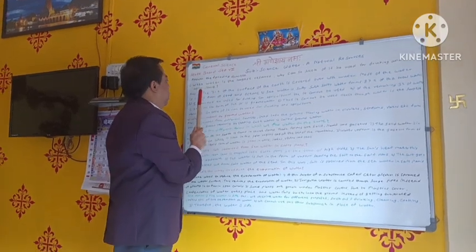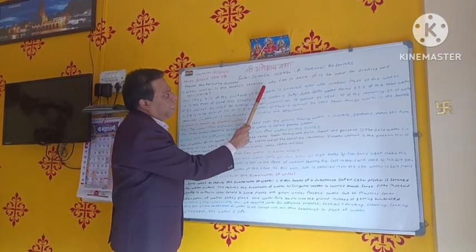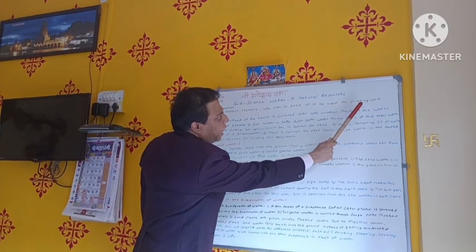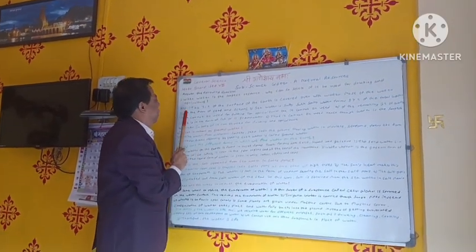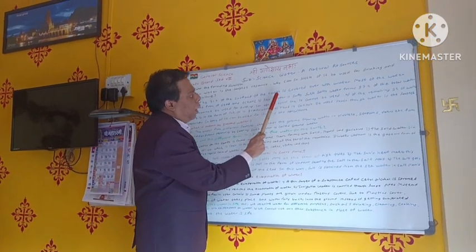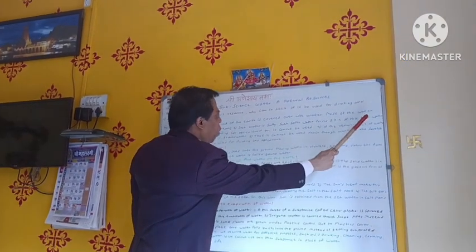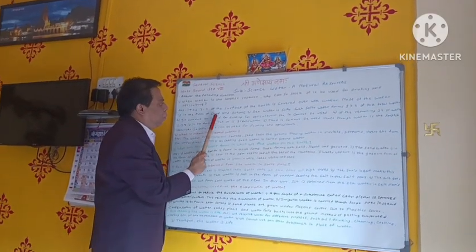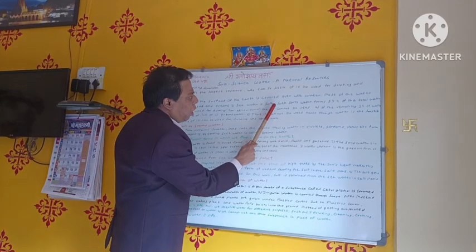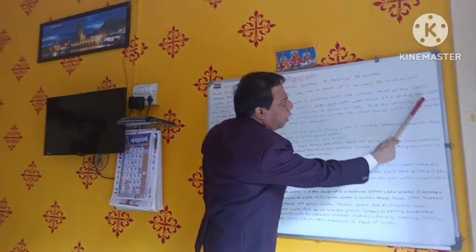Answer the following question. First question. When water is the largest resource, why can so little of it be used for drinking and agriculture? Answer. First, 71% of the surface of the earth is covered with water. Most of the water is in the form of seas and oceans. Second, sea water is salty. Such salty water forms 97% of the total water.